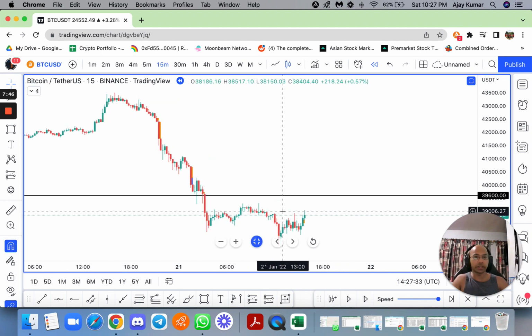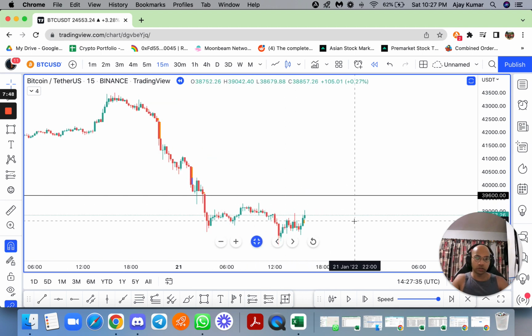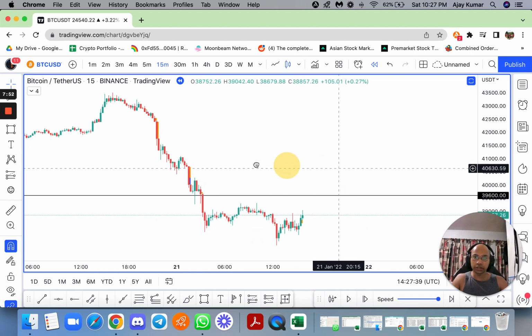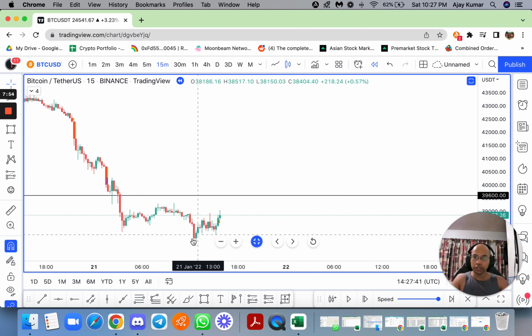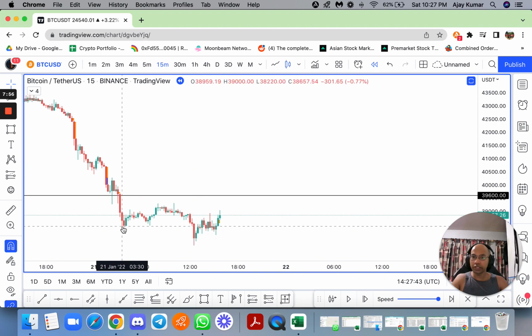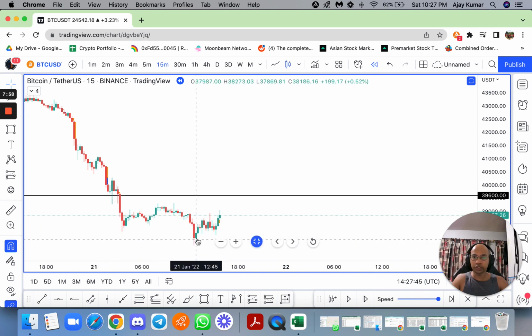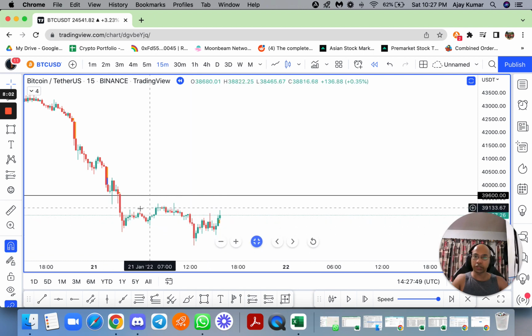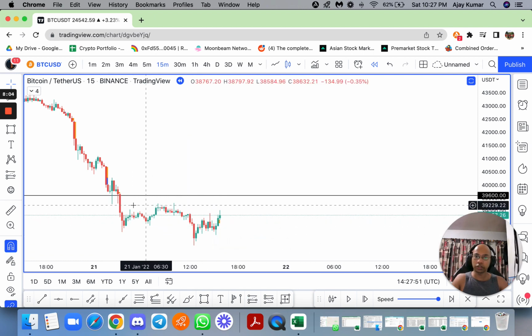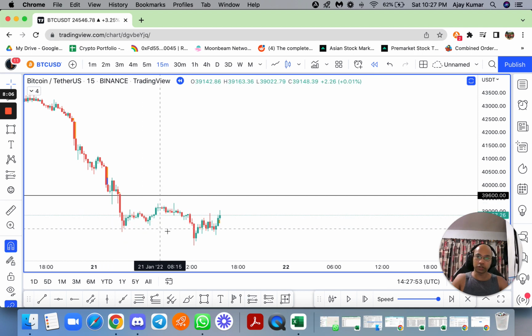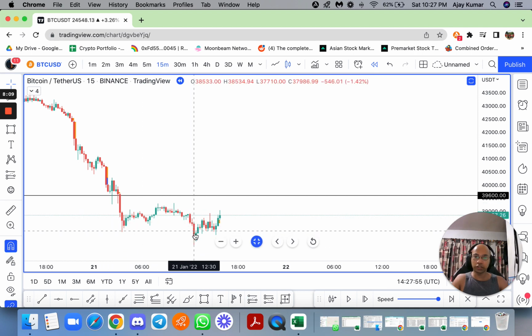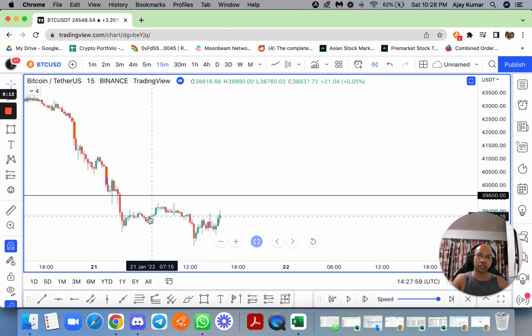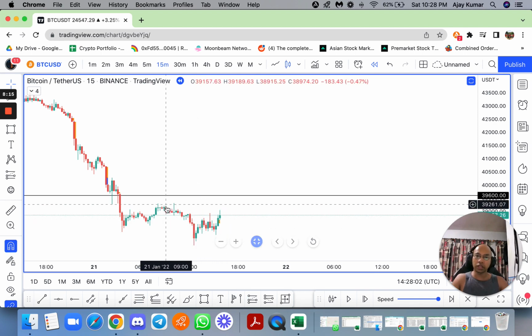No, so that's the thing. This is a good example, guys. I wouldn't say there's any difference between this low and this low. This is not a lower low. This whole thing is a range. It's a consolidation. It just went down a bit, took out the stop losses, and quickly came back in. I wouldn't consider this as a lower low, and hence I wouldn't consider this as a lower high.